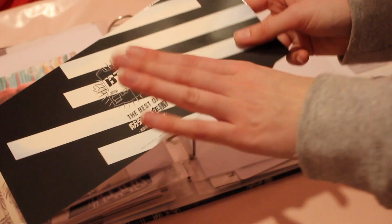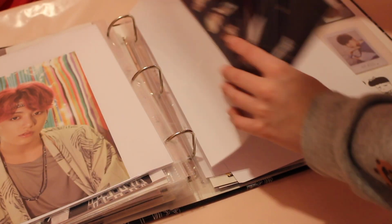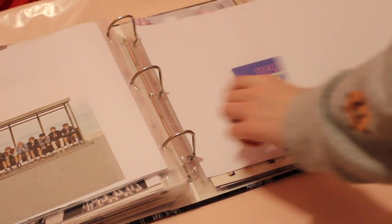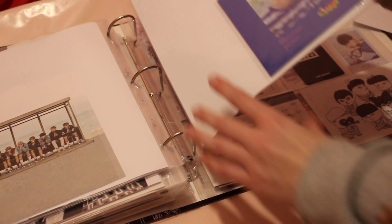Then we have the Best of BTS Korean edition, Japanese release, and the back of it is just the best of, and then it says Bontansoyanda in Japanese, which I cannot pronounce in Korean half the time, let alone in Japanese, so I'm not going to attempt it. And then I have the You Never Walk Alone standees for first press. I have V's Seipan guidebook which I'm hoping to trade for Jungkook.